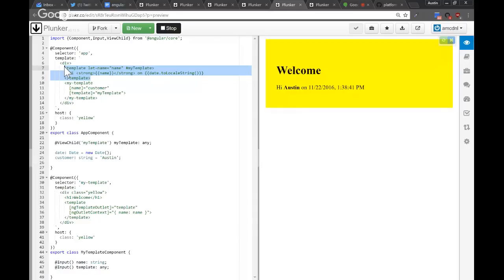And it will bind all kinds of properties such as index and stuff like that if you define them after ngFor. So template is really advanced stuff, but it's something that powers a lot of the inner workings of Angular 2. And it's something that you should definitely learn, I think, if you want to do advanced UI components.